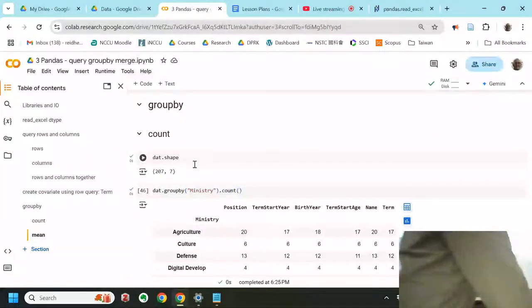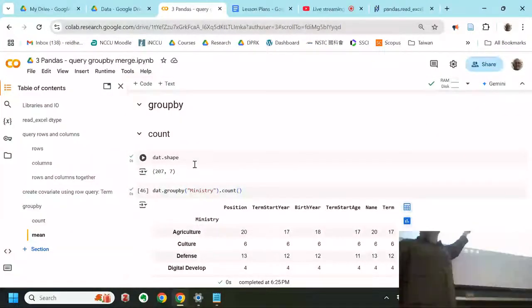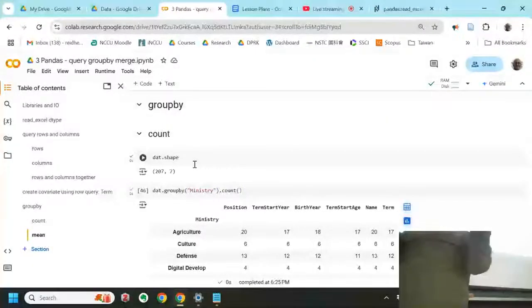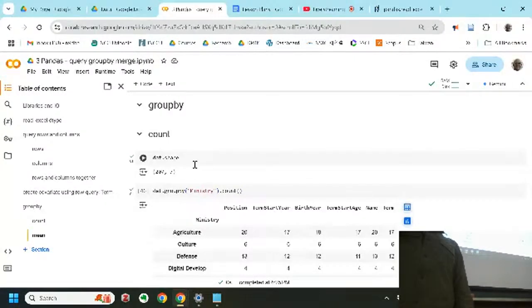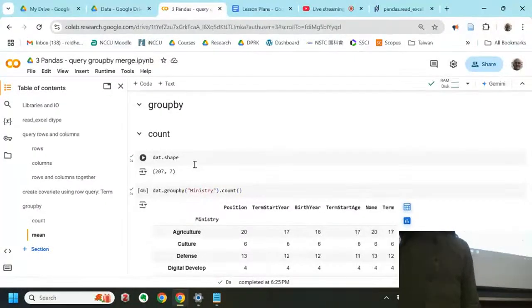When you use the group by function, you can put in a list of columns, more than one thing. Here I'm grouping by ministry, and the group by function is always followed by a dot and then some kind of aggregation function.